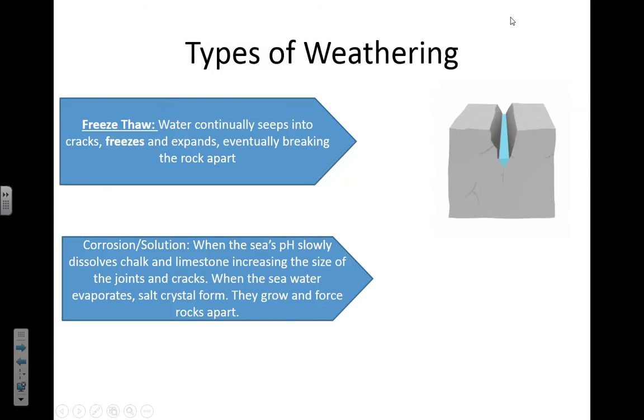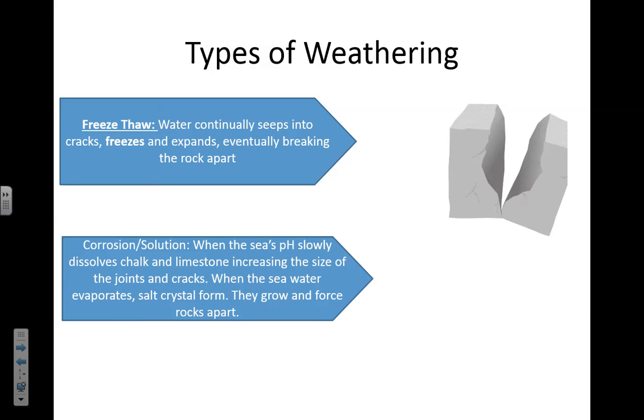Finally, we'll look at 2 types of weathering that we had a look at in lessons. The first is freeze-thaw. That's where water goes into the crack, it freezes, it contracts, then it expands once it thaws. That continual process will have an impact on the rock and make it weaken and break, like you've just seen in the video.